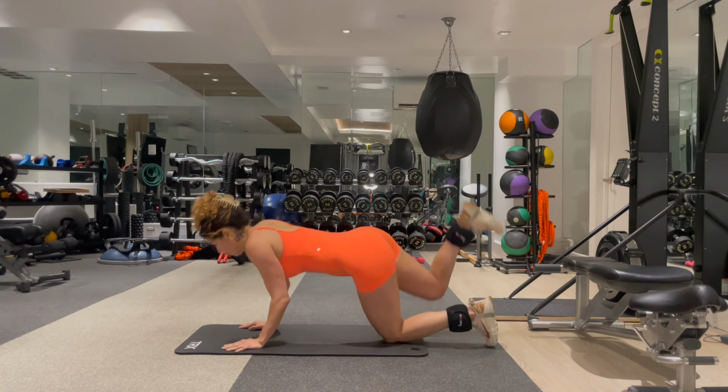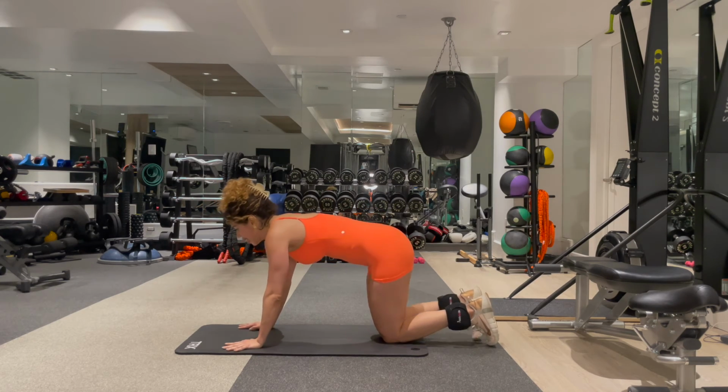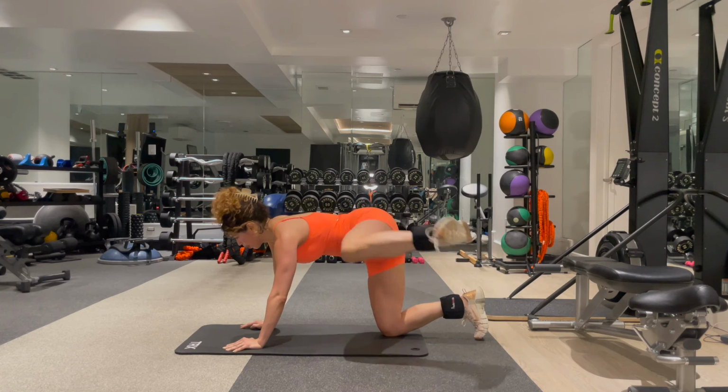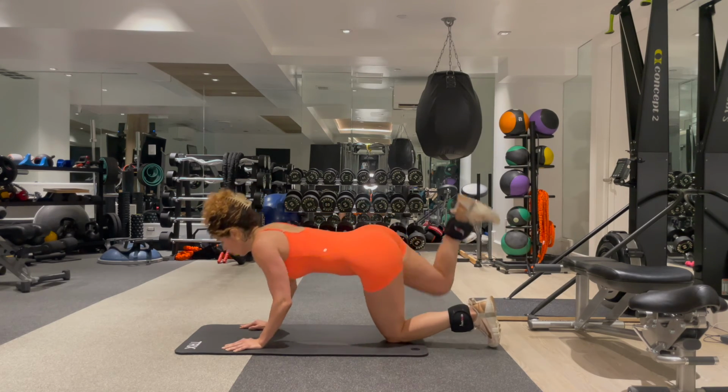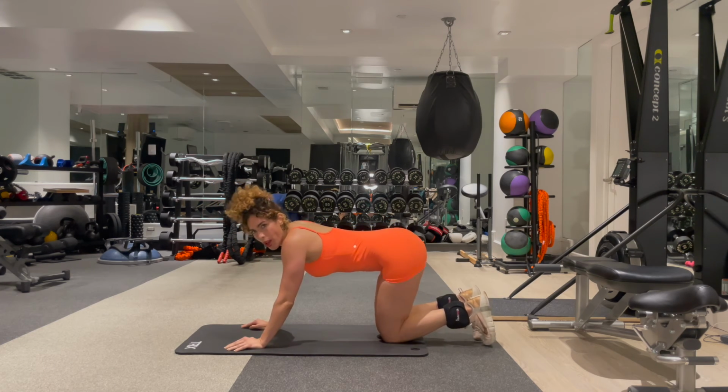8, push off, kick. 9, 1 more, 10, and kick. Whew, nice work.